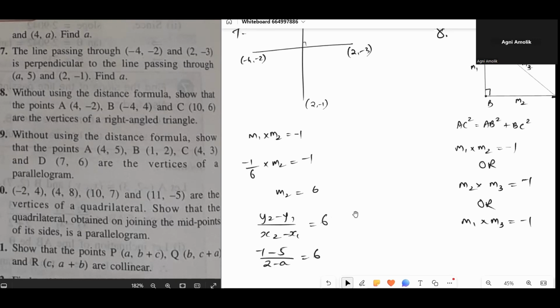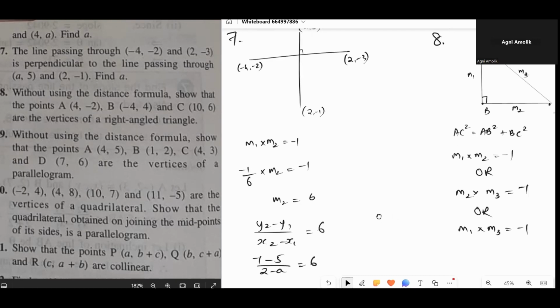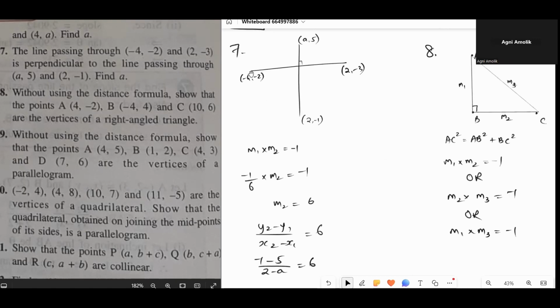See, this is the easy part in this chapter. The hard part is still not taught. That's why I was doubtful whether I should teach this chapter to you or not. I'll just explain again. Can we find the slope of this line? Yes, you have all the values. Can we find the slope of this line? We can't get the value because a is missing. So we just make it an equation, and then we put those two values in this m1 into m2 formula, and you'll get a. This is the ulta method to do this.